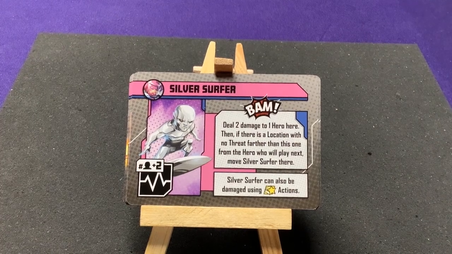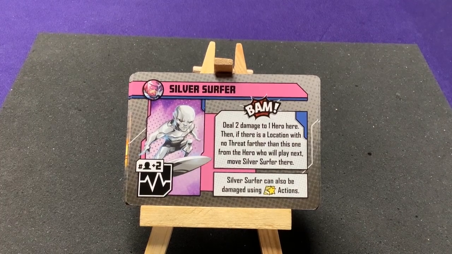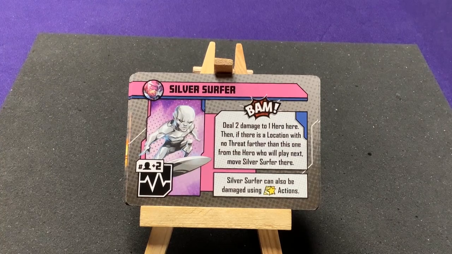So deal 2 damage to 1 hero here. Then if there is a location with no threat farther from this one, from the hero who will play next, move Silver Surfer there. Silver Surfer can also be damaged using heroic actions.